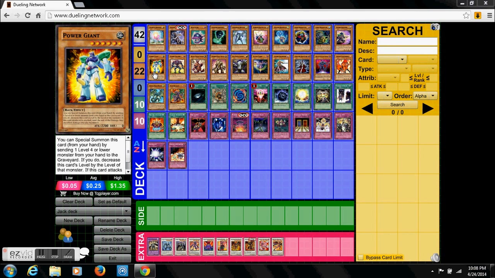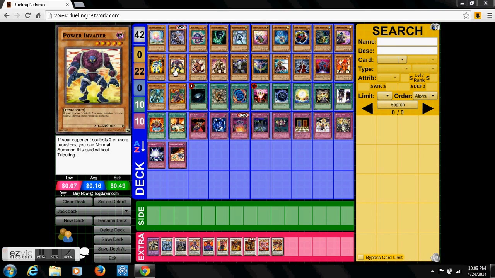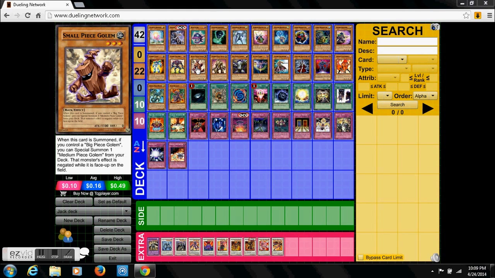Power Giant, basically he's one of the cards that can level manipulate himself, so it can let you get out a high attacker or do a synchro summon play pretty easily. Power Invader, just another guy who lets you do a synchro, but not as easy because he has to be normal summoned, and he only gets normal summoned while your opponent controls 2 monsters.